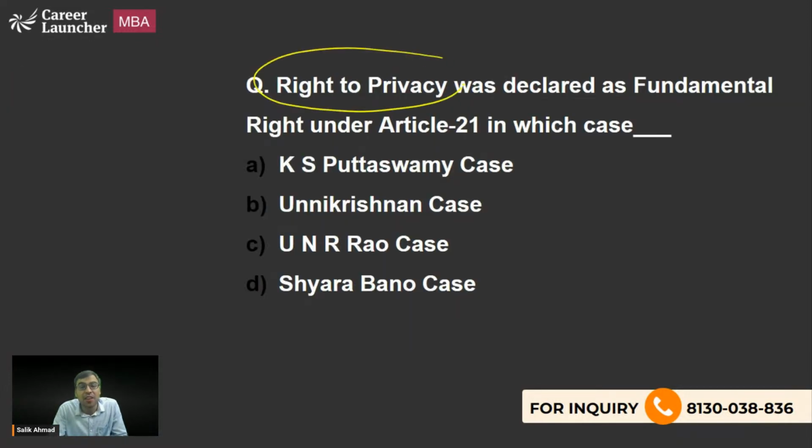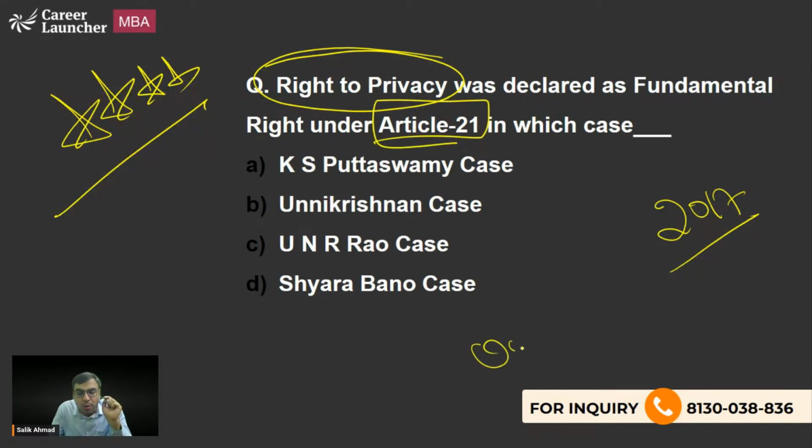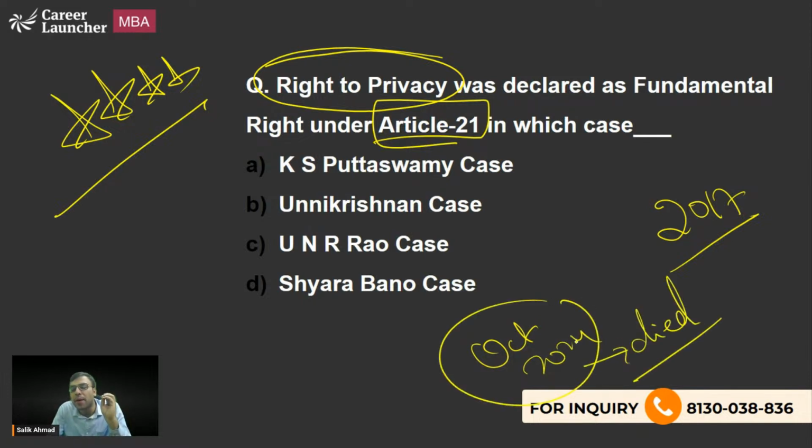Then yes, this is very, very famous. इसको स्टार मार्क लगा लेना. Right to privacy was declared as a fundamental right in 2017 by the Supreme Court under Article 21. In which famous case? Why am I saying this? Because last year in October, this person died. अक्टूबर या अगस्त में इनकी डेथ हो गई थी. द पर्सन हु वाज द ओरिजिनल प्रैक्टिशनर ऑफ राइट टू प्राइवेसी केस.